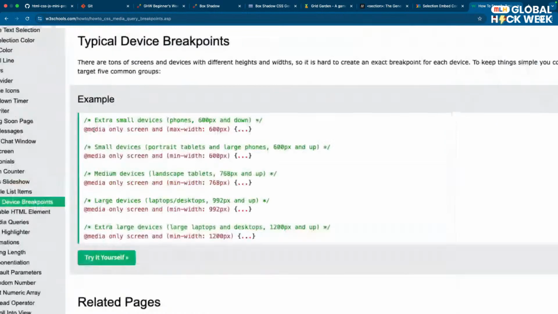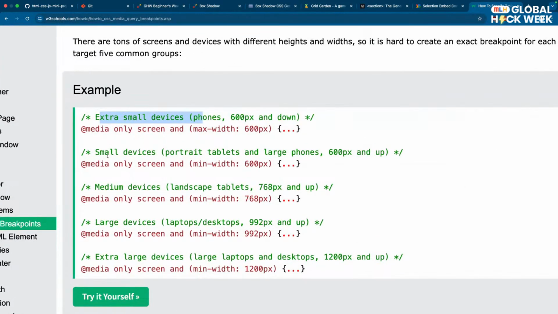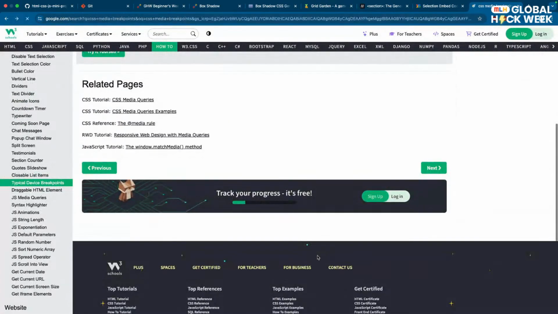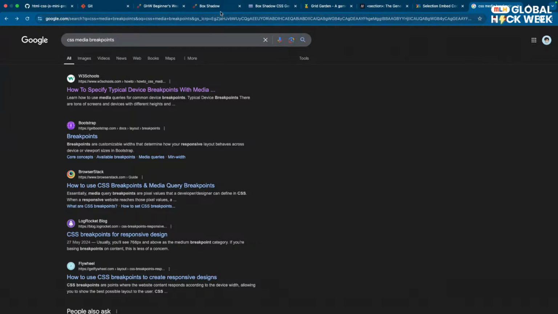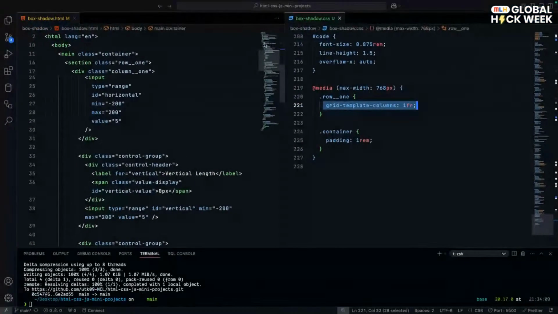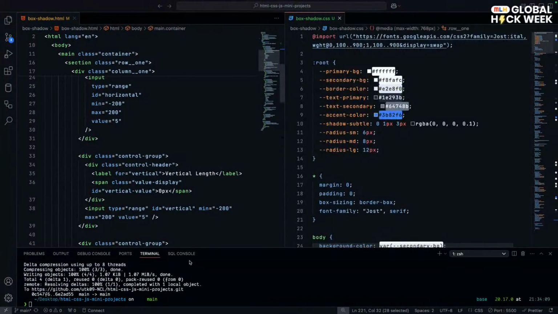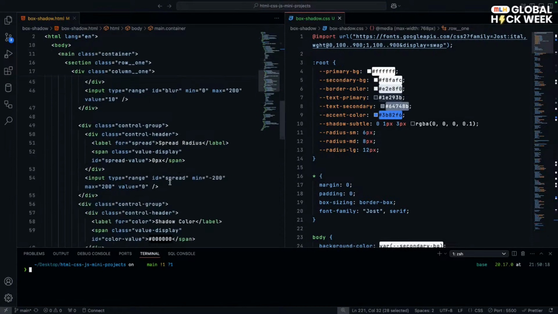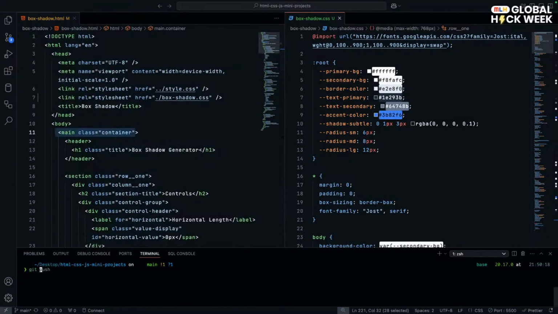Yeah. So extra small devices in portrait mode, so large phones, medium devices, this and this. Okay. So you can read more about these breakpoints on where should you actually put it. So that's the media query. So let me push the CSS as well. What did I change here? Oh, I added the CSS file.